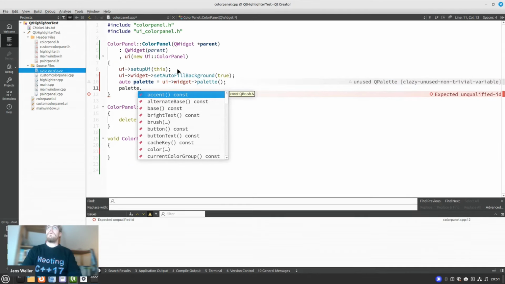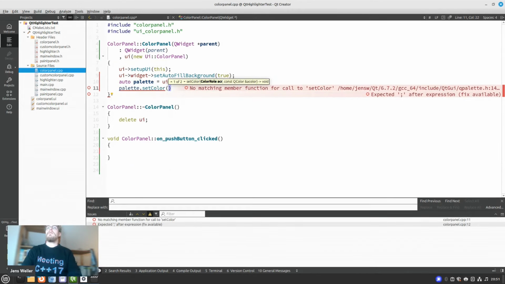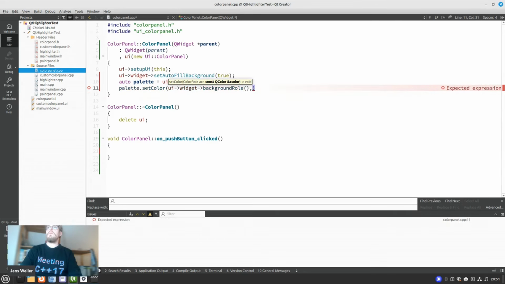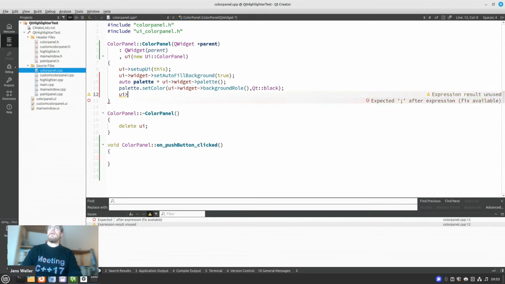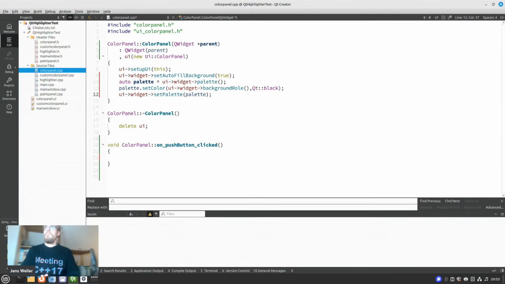From the palette, we call setColor. And now it wants a color role from the widget, and this is background role in our case. And it wants a color, which is Qt black. And now we need to set this again. And that's it. Now the widget will show black at the beginning.